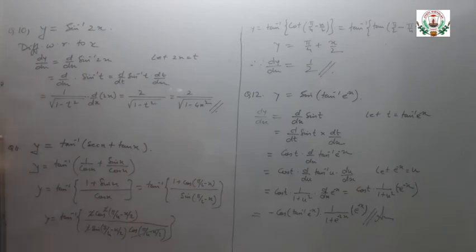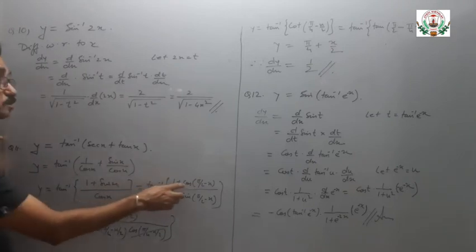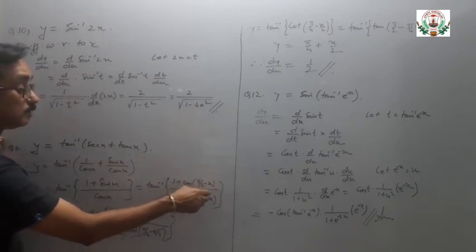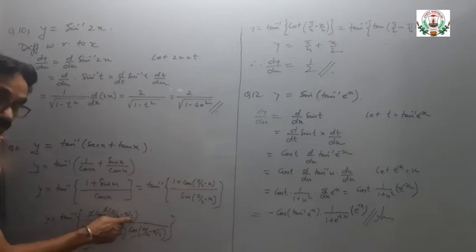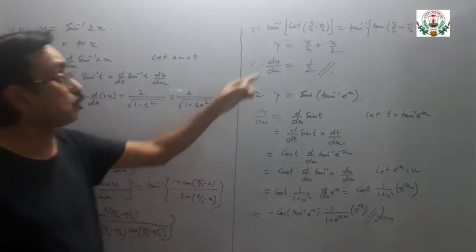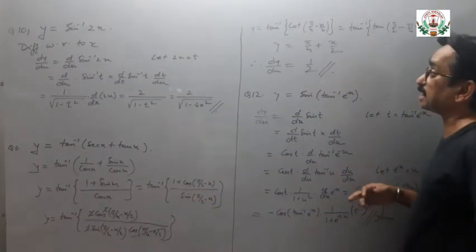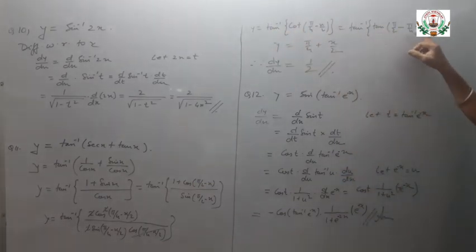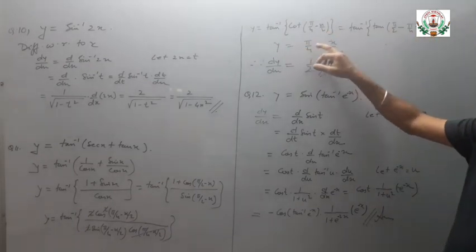1 plus cos theta is 2 cos square theta by 2. So that's why 1 plus cos (pi by 2 minus x) will become 2 cos square of (pi by 2 minus x) divided by 2, which will give you pi by 4 minus x by 2. In the same way, sin theta is 2 sin theta by 2 cos theta by 2, so it will become 2 sin (pi by 4 minus x by 2) cos (pi by 4 minus x by 2). One of the cos (pi by 4 minus x by 2) will be cancelled out, 2 and 2 also cancel out. Cos by sin will become cot, and cot can be converted into a tan. Since there is a tan inverse outside, by making it the complementary form tan (90 minus theta), the simplest form gives us pi by 4 plus x by 2.